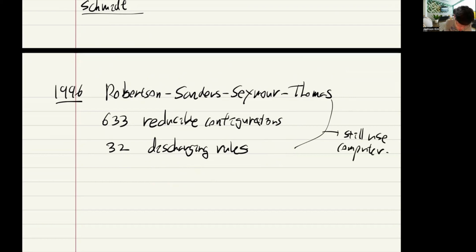But the program to check is not so absurd, in the sense that nowadays, if you use your personal computer, you can run the program which checks the validity of this proof within an hour. When I last heard, more than 10 years ago, it ran within 2 hours on your personal computer.